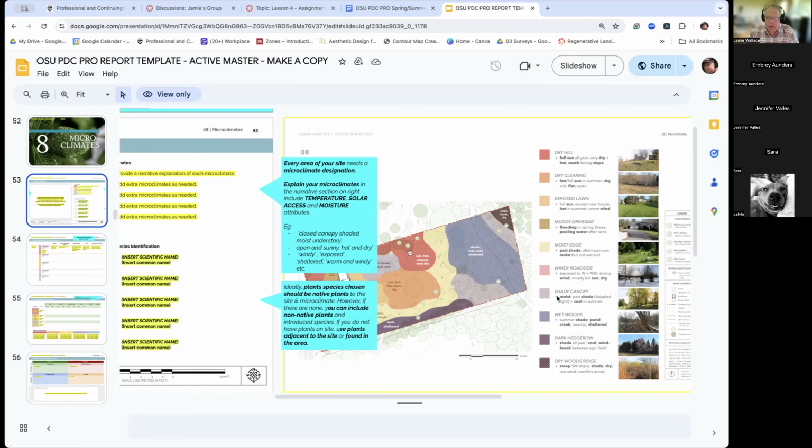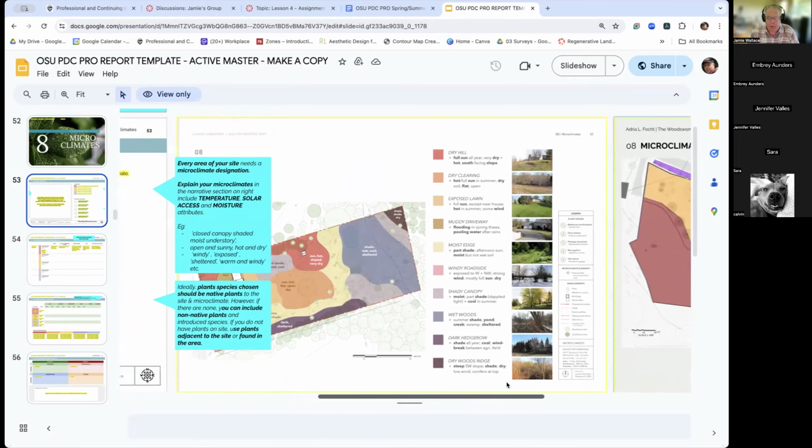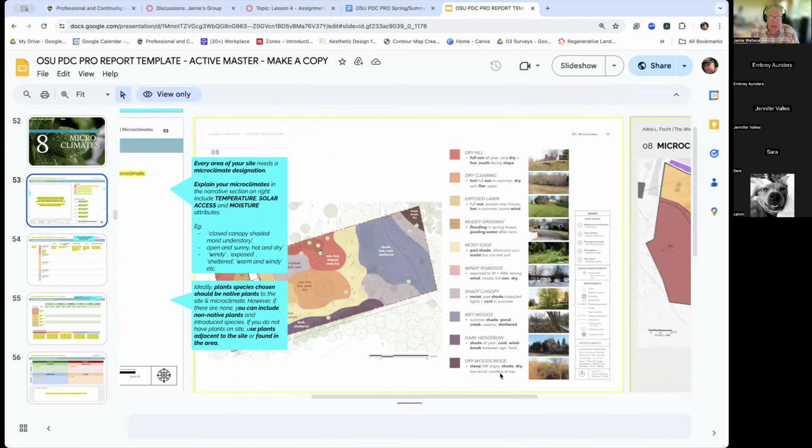So these look good too, and I'm sure that everybody's going to have their own distinct descriptions, but this gives us a really good idea of what we are looking at, especially if we're not familiar with the project site itself. And here you go. So we want to consider temperature, solar access, and moisture.